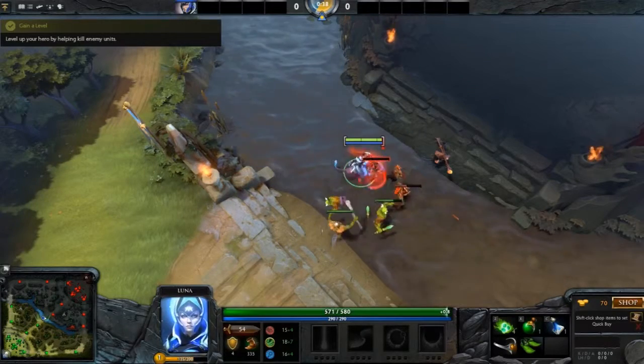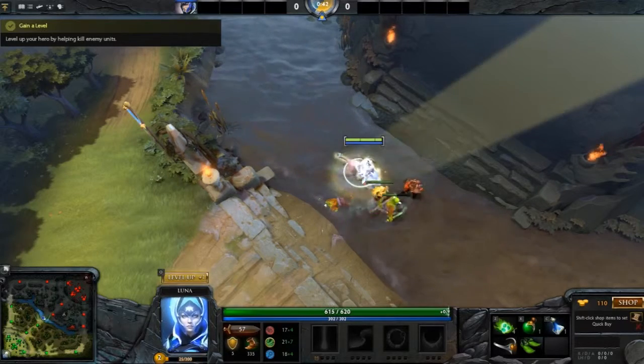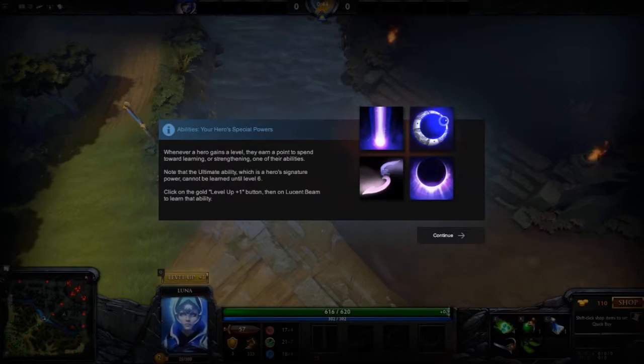Oh shit, that's an enemy? Oh, I thought that's a friendly. My bad. I was thinking, why is this guy not getting hurt? Whenever a hero gains a level, they earn a point to spend towards learning or strengthening one of their abilities. Note that the ultimate ability, a hero's signature power, cannot be learned until level 6.